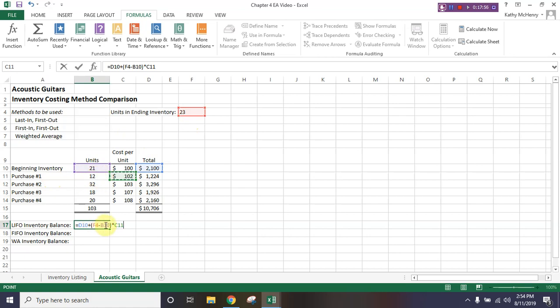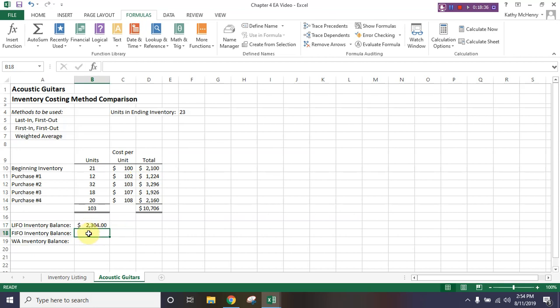So if we were to subtract these 2 numbers, we get 2. So we want to multiply it by the 102 and then add it to this, because we have all 21 of these left and we have 2 of these left. However, we have to do this by equation, because what happens if somebody didn't count right and somebody goes back and recounts? What happens if the monetary number is off? Okay? By using the equations, we only have to do the equation once, change the number up above, and the equation will automatically change. So we're going to press enter, and it tells us that using the LIFO, last in, first out, we have $2,304 of inventory left.